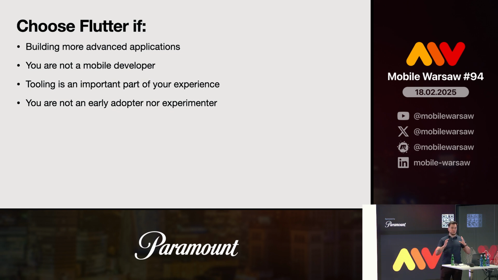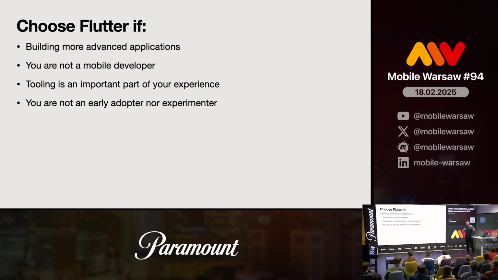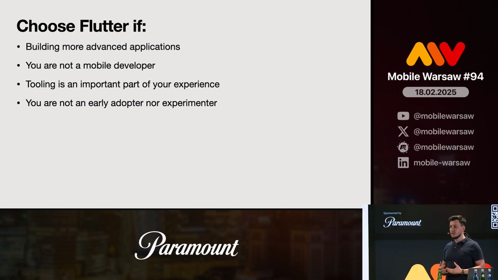For example, the whole toolkit of Flutter is very mature. Adding dependencies is putting one line in a YAML file, and it just works. You do not have to worry about how to place the dependency inside Android, inside iOS. It just works, right? Choose Flutter if you are not a mobile developer. As I said, Dart is most probably a bit easier language to just jump in. Maybe you are familiar with JavaScript, so that's going to be a no-brainer. You just pick Flutter and build the structure, build the UI. It looks very similar to the thing you probably have done on the web.